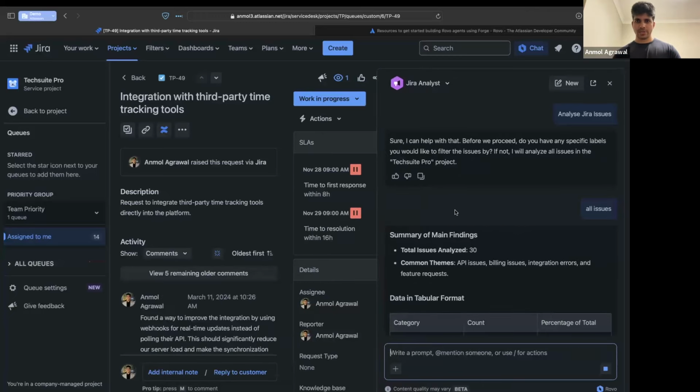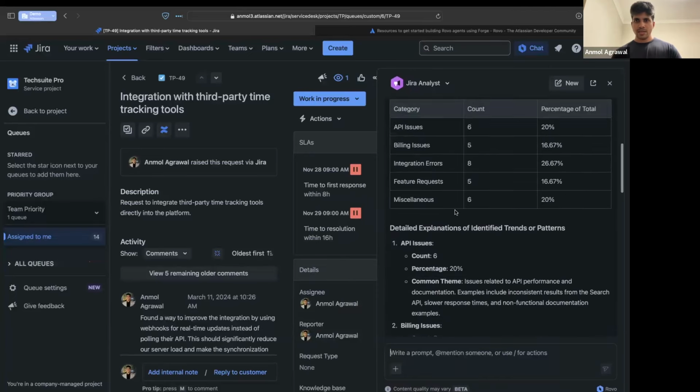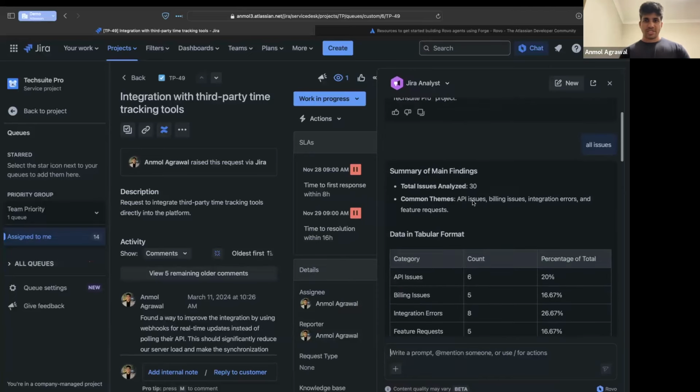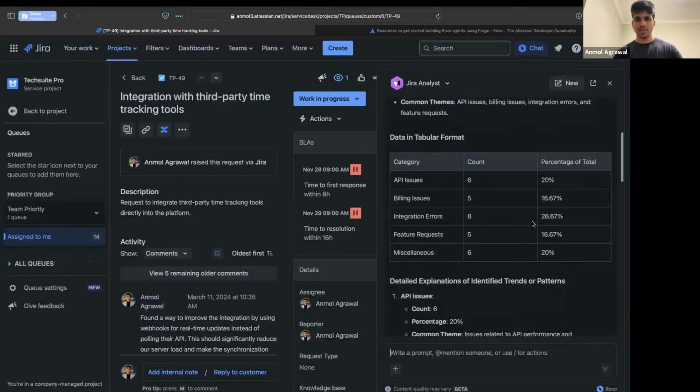All right, let's analyze the response that we got from this agent. It started off with giving us the main findings, saying that there are a total of 30 issues that it has analyzed. The common themes are API issues, billing, feature request, and others. It has given me this nice table with the division of the category, how many issues are of each type, and the percentage of the total number of issues.